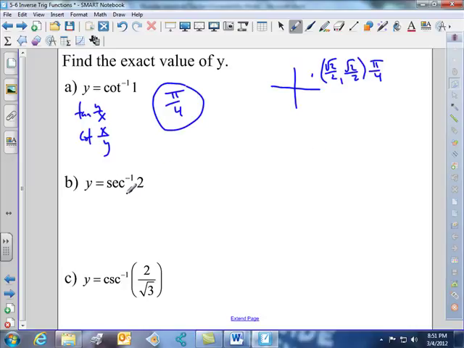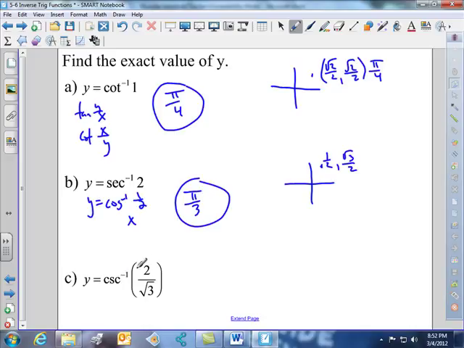Where we want the secant to be 2, well, now let's think about this. If the secant of an angle is 2, that means that the cosine must be the reciprocal of that, right? So we really could write this out as the inverse cosine of 1/2. Makes it a little bit easier to think about. Because we're trying to figure out where cosine is x, so where is the x value 1/2? And the x value is 1/2 at this coordinate. And that coordinate is pi over 3.